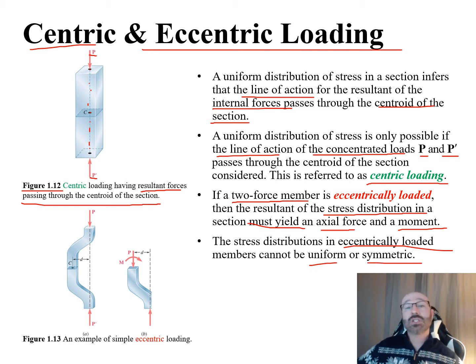So we take a look at an example over here in figure 1.13. We have an example of an eccentric load. In A, you can see there's our load P, our P prime. It does not pass through the centroid, but at some distance away, which is going to create that moment. Looking at just the section half of this in B, if we cut it right along that centroid location, you can see there's the moment, there's the load, and there's a distance off of the centroid.